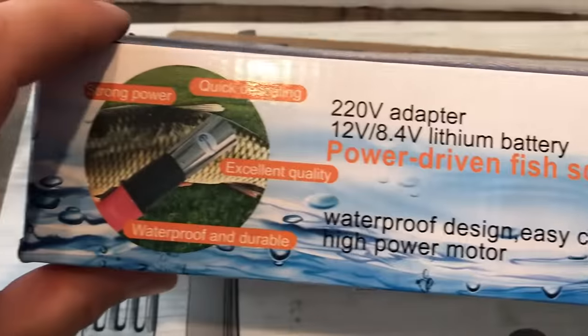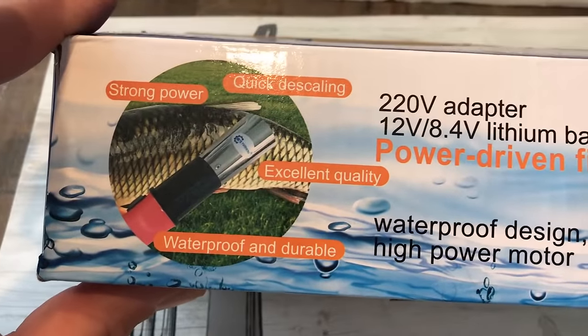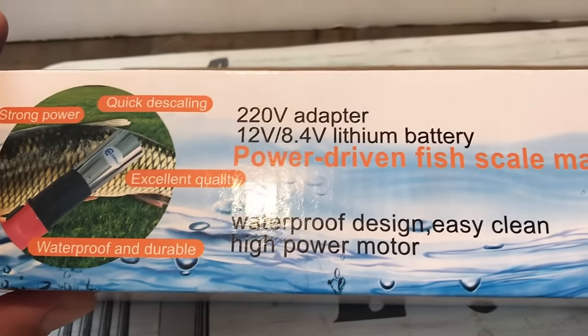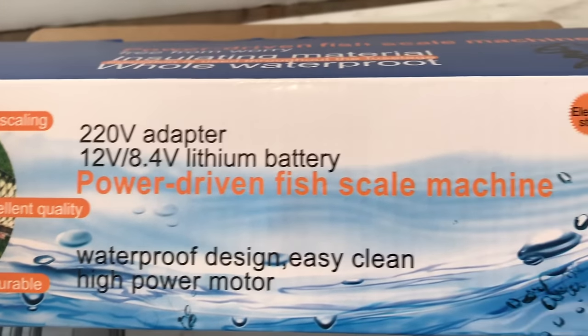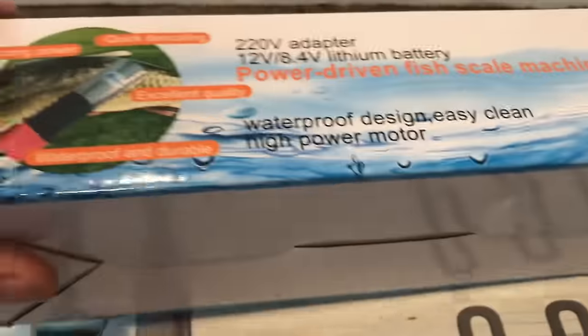Pretty cool. You've seen our other videos of us using these fish scalers, but this one's a different one. This is the single speed one that takes it away from you. So like I said before, when you're doing it, you're pushing it away from your other hand. So you can hold the fish with your left hand and you're taking it away from your left hand instead of bringing it towards your left hand like the old ones were. And you can see some more information on that box. And that's basically the box that it comes in.